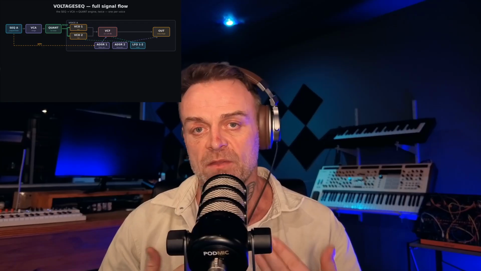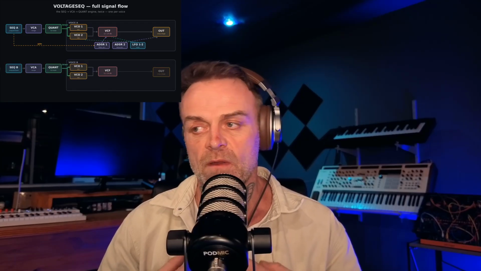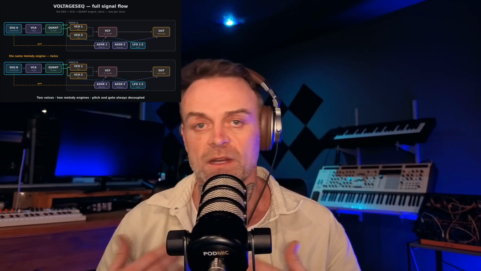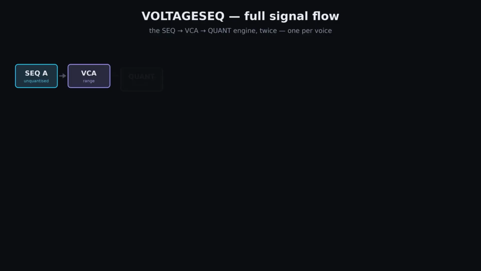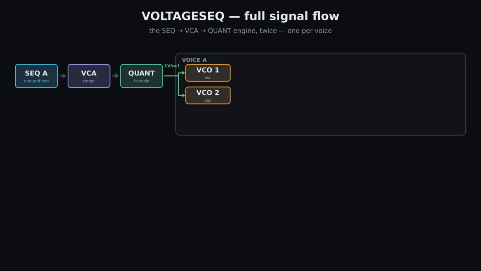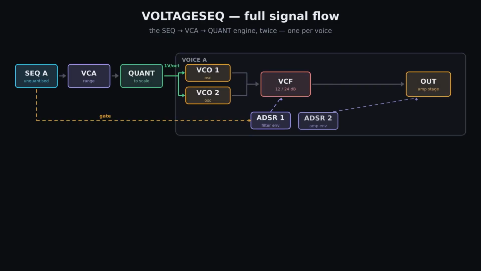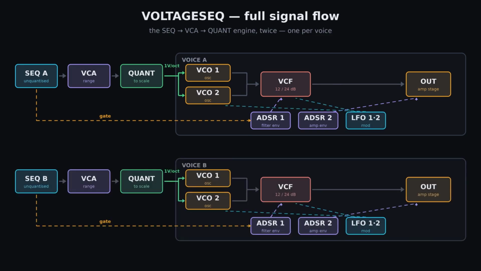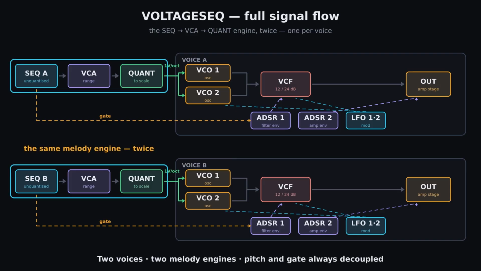And if you go to a full diagram, you'll see that this concept is repeated twice in Voltage Sec. So you have sequencer 1 coming in through a VCA, which we call the range control, and then to a quantizer, which again can be modulated to different keys and modes, including Lydian, Dorian, Mixolydian, all the modal scales. And then it's happening again in a second voice, again, sequencer, VCA, quantizer, and you can play those two voices in harmony with each other, in complement and counterpoint, etc., etc. Okay, so that's the basic idea.